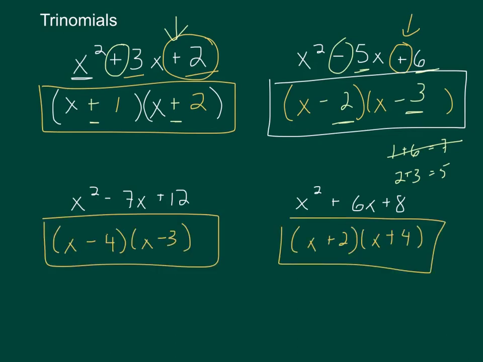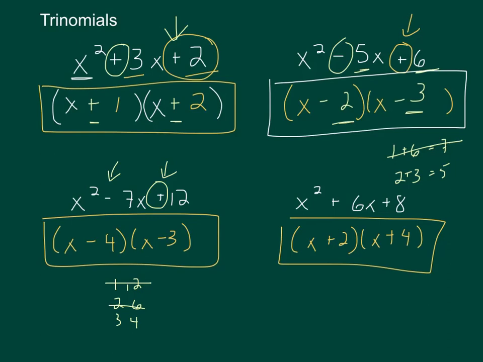Now x squared minus 7x plus 12, again, has the second sign as the positive, so both of the signs will be the one that's first, which is a minus. When I'm looking at the 12, I'm asking myself what multiplies to be 12 and adds to be 7. So while 1 times 12 does give me 12, that does not add to be 7. 2 times 6 also multiplies to be 12, but that does not add to be 7. So we're left with 3 times 4, which does multiply to be 12 and does add to be 7.